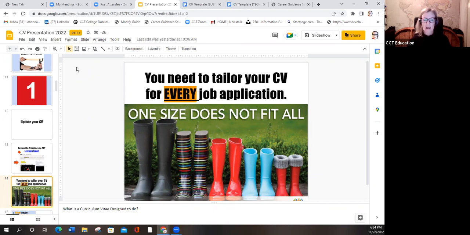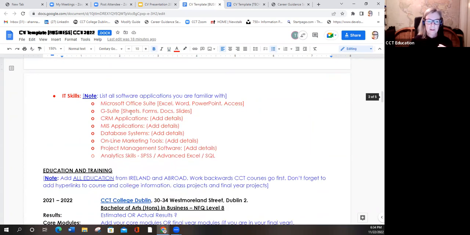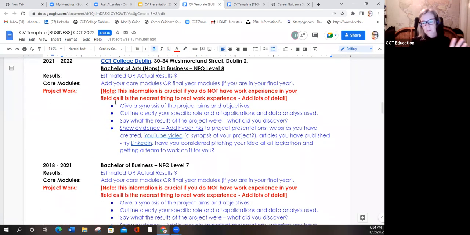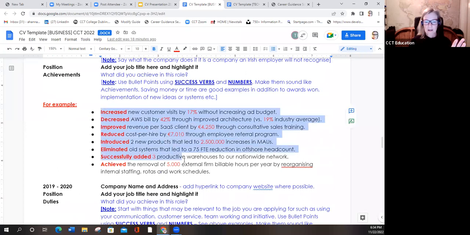It might be small little moves. It might be just moving something up 1 or 2 lines. So you might be moving professional, discrete, and solution focused up because it's a job that requires that. It might be an analytics job, so you're going to put all your statistical analysis up the top. You're not going to be so much moving your education piece around, but you're certainly going to be moving these guys around.